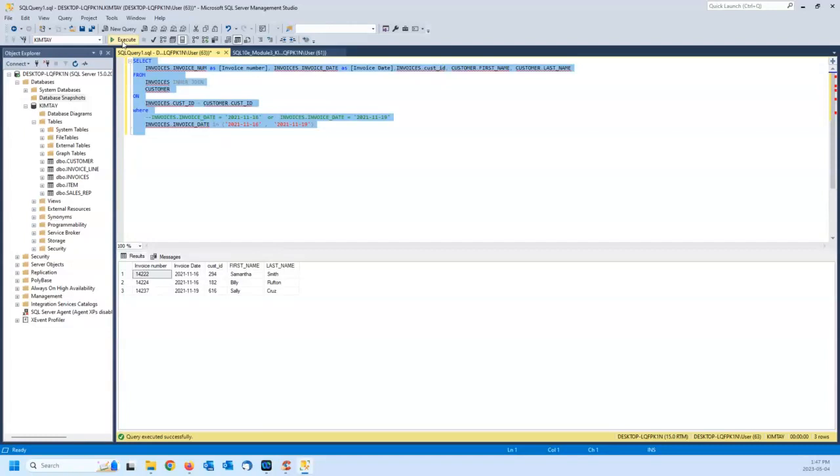You have to have a very clear understanding: OR can be replaced with IN, IN can be replaced with OR, and BETWEEN can have a range.